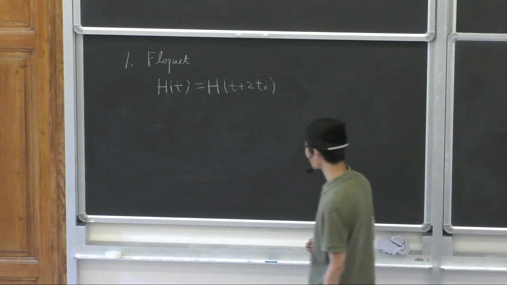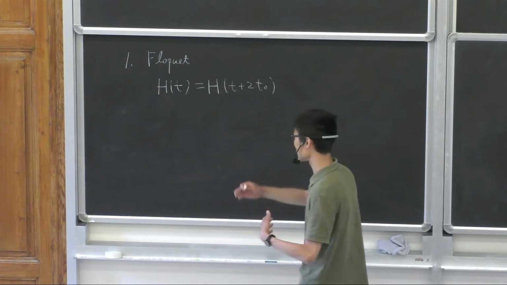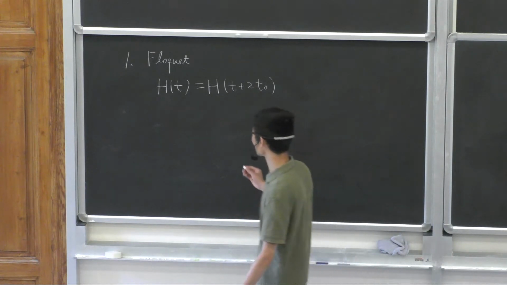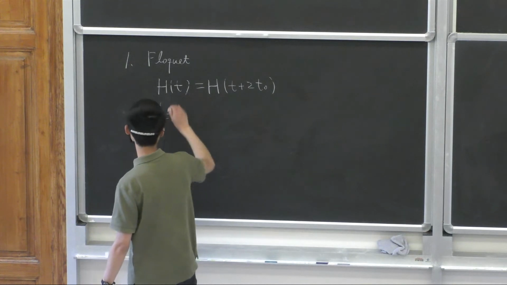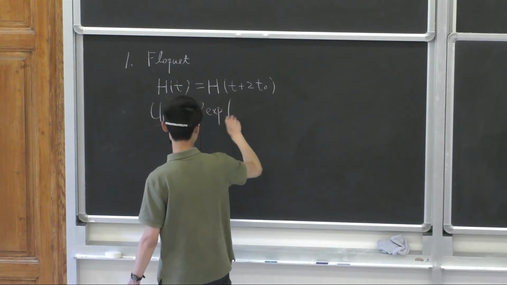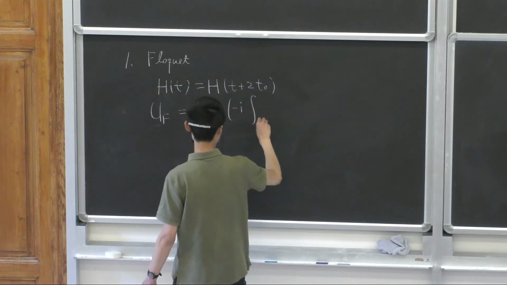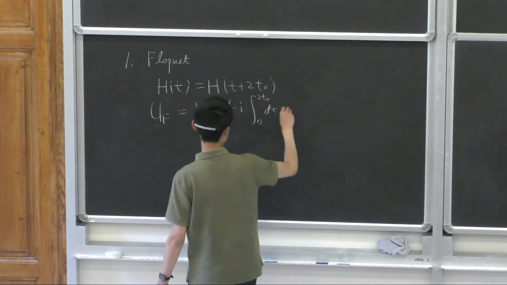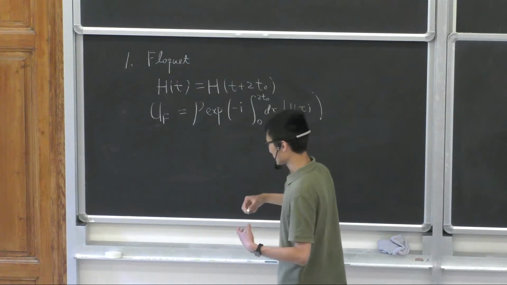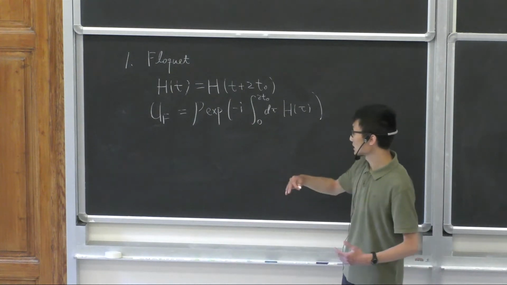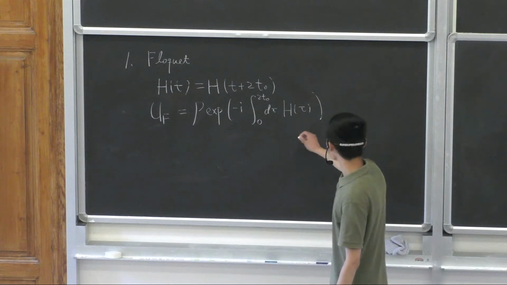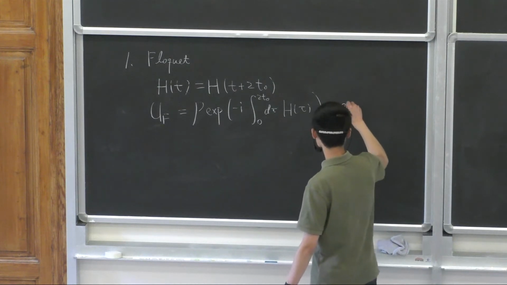Once you have done that, you might be interested in the quantum system after each period. So maybe you want to study the time evolution operator, which I call UF. F stands for Floquet here, and it is some path-ordered integral of the exponential of the Hamiltonian. We are not really monitoring the system at each time, but stroboscopically. And with this I can define the Floquet Hamiltonian.